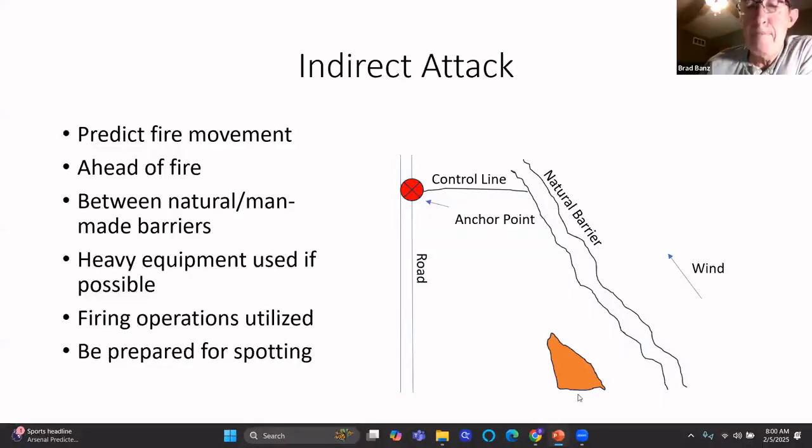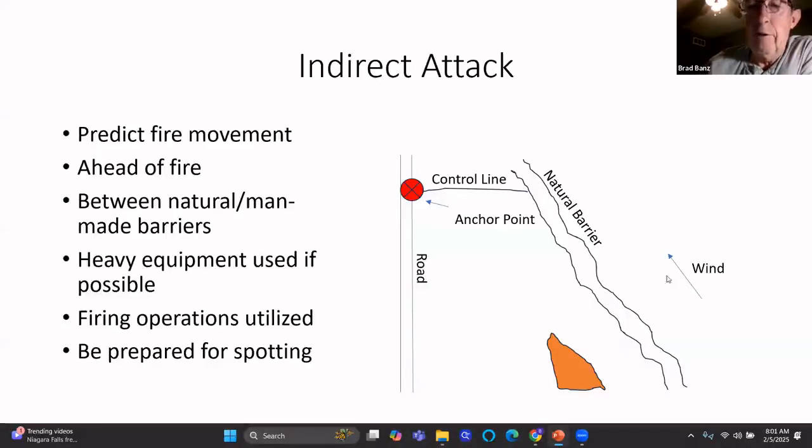Okay. So you're putting them in way ahead of the fire. You're going to drop them in somewhere between a natural and a man-made barrier. Say in this example, we have a road. Okay.